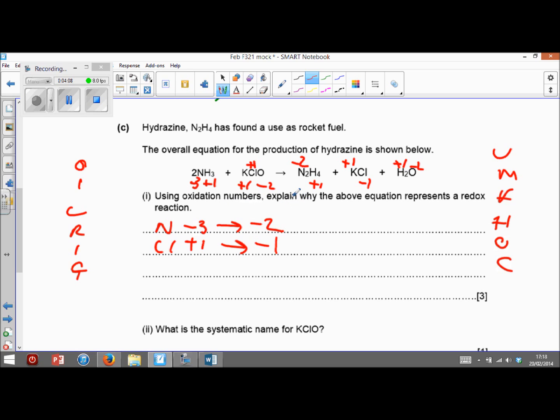Okay. But what you now need to write is which one's reduction and which one's oxidation. So here, chlorine has gone from +1 to -1. It's reducing in numbers. It's reduction. It's gain in electrons. So here, there's got to be oxidation. Okay, and you've got a mark for the oxidation numbers being correct, a mark for stating that's oxidation and a mark for stating that's reduction. Okay, you need to state the numbers. If you've not written them there, make sure you write them here at least.